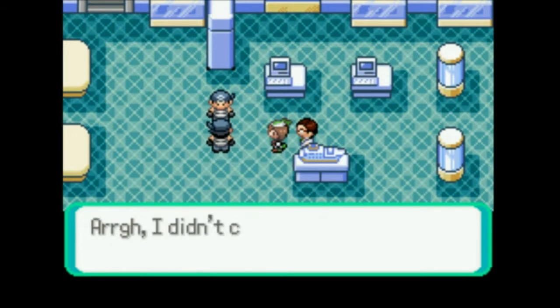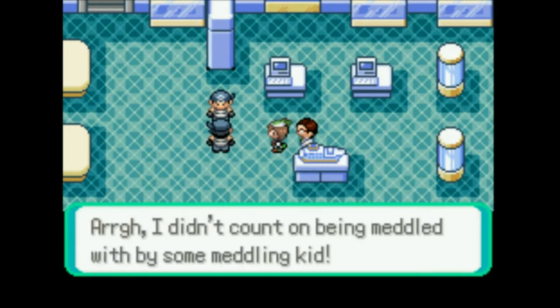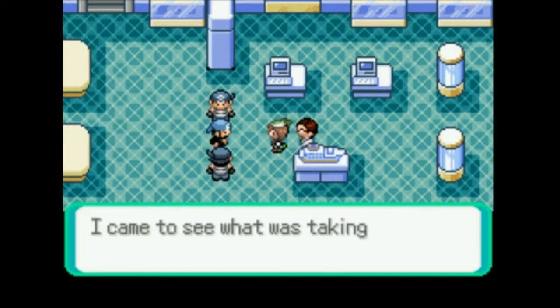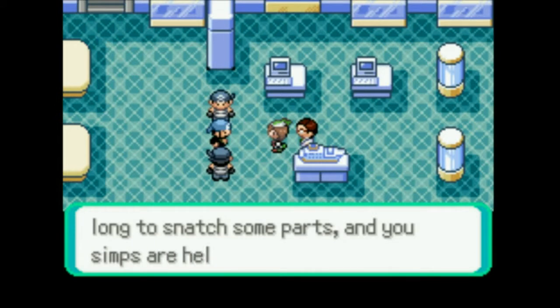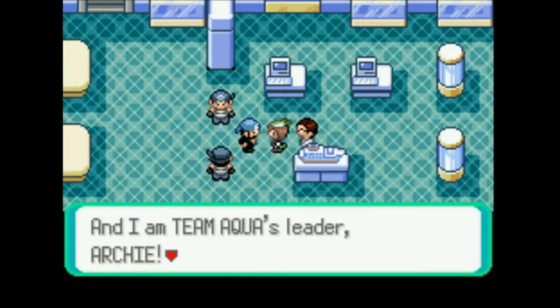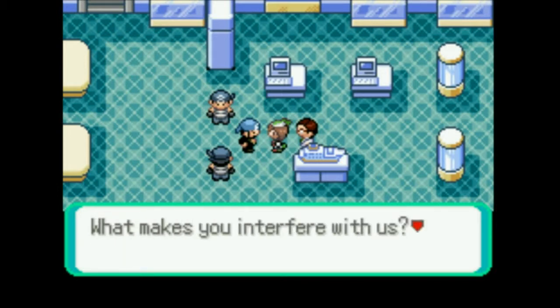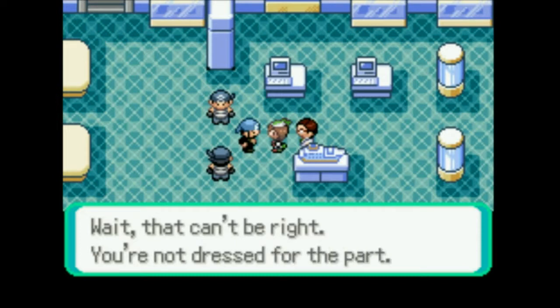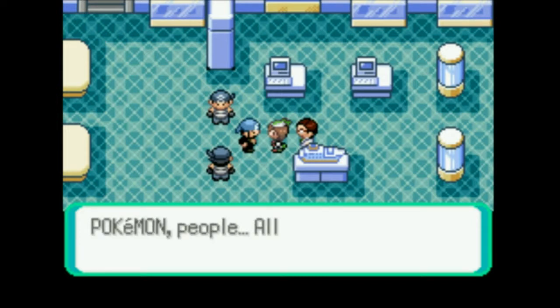What? No, we don't get the parts. We're in for it. I didn't count on being meddled with by some meddling kid and their dog. I came to see what was taking so long to snatch some parts, and you simps are held up by a mere child? We are Team Aqua, and we love the sea! And I am Team Aqua's leader, Archie! What makes you interfere with us? No, you can't be! You're not one of Team Magma! Note that I have fashion sense, so no. Wait, that can't be right. You're not dressed for the part, like I said.